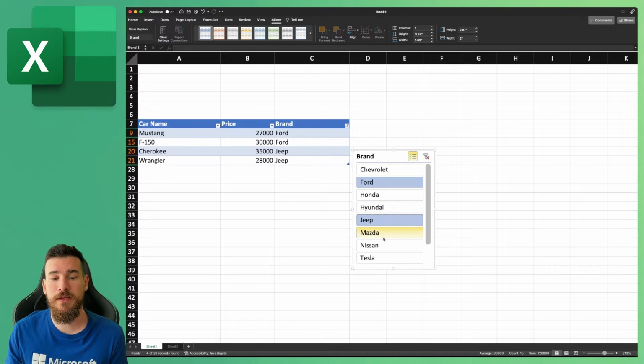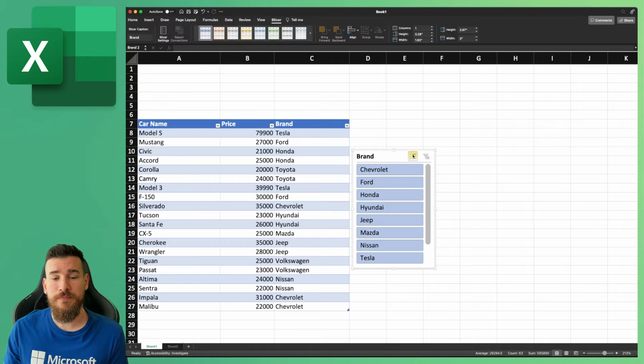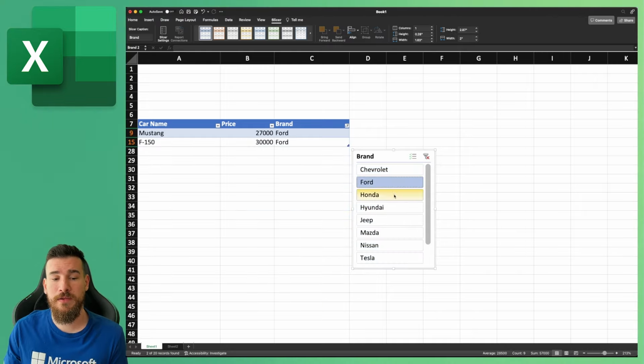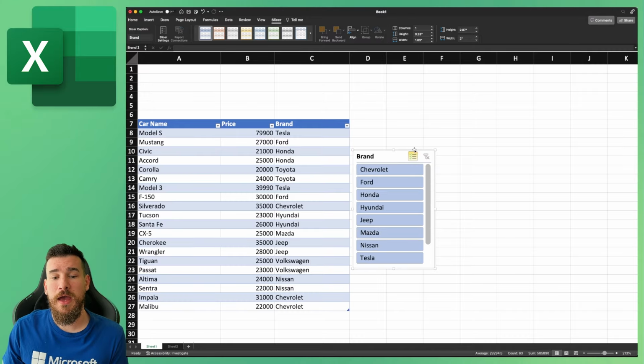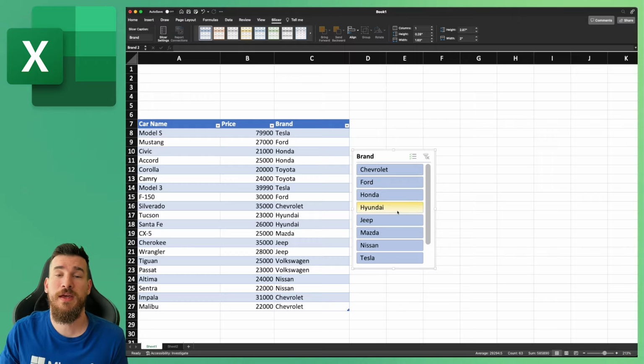You can see it's highlighted in blue. But what I can do then is I can clear, and then I can untick this. I can have this multiple select tick, and then I can select Ford and Jeep, and it's going to select those two particular. But as I mentioned previously, if we don't have this ticked, it's going to just select the individual ones, and then you have to hit it again and then select the multiple.